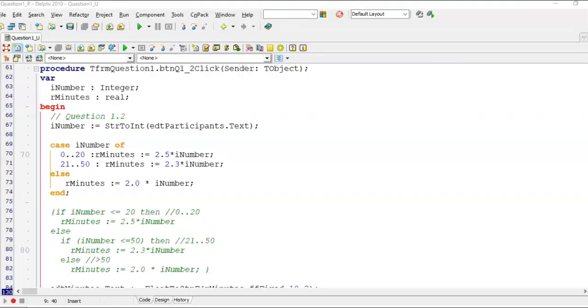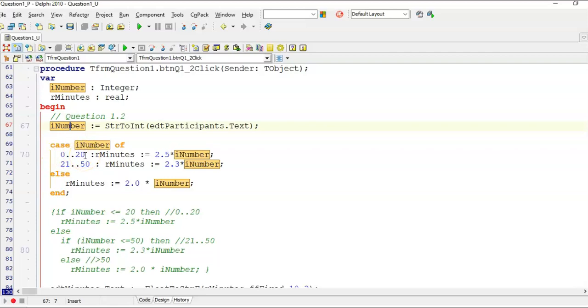So first we need to get the number of participants, and make sure that you store it as an integer number because the participants can't be 1.5 person. So therefore I am storing it as an integer because that will allow me then to use this variable in a case statement as I've done. So for the first range it was 0 to 20.